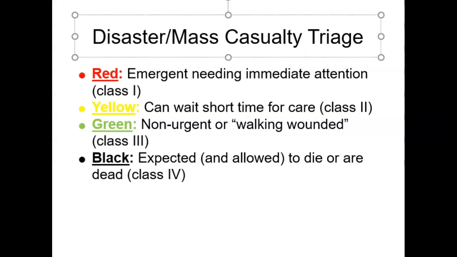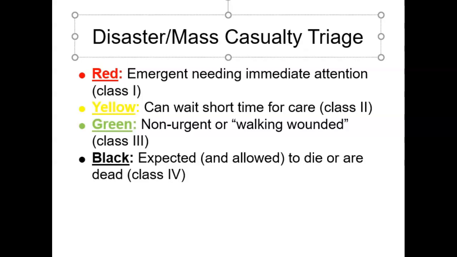Then finally, black tagged patients are those with massive head trauma, extensive full-thickness body burns, and high cervical spinal cord injuries necessitating mechanical ventilation. So if I have a high spinal cord injury that affects my ability to breathe, I can't have one person using a mask on me to ventilate me when there's hundreds of other people that need assistance.